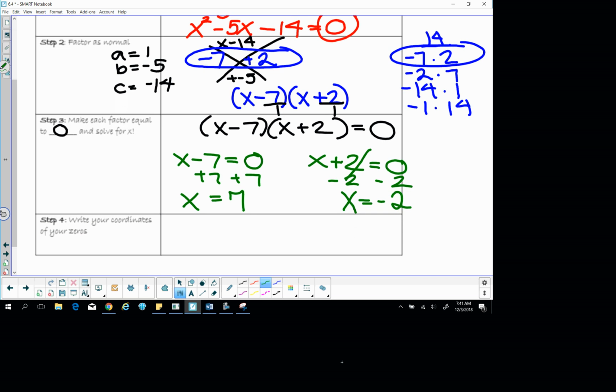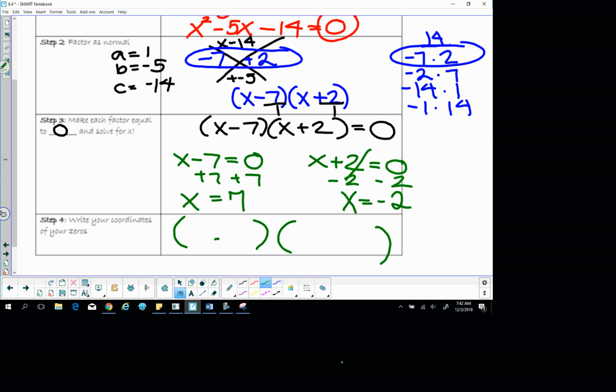And so your answers are written as coordinates. Nope, I didn't divide because there's nothing next to x. It's just x equals 7. Right there, technically I did, because 7 divided by 1 when I reduce that is just 7. You don't have to do that when a equals 1, but I'd rather you do it every time than forget to do it when a is greater than 1.